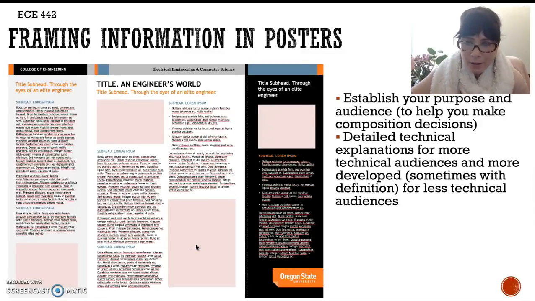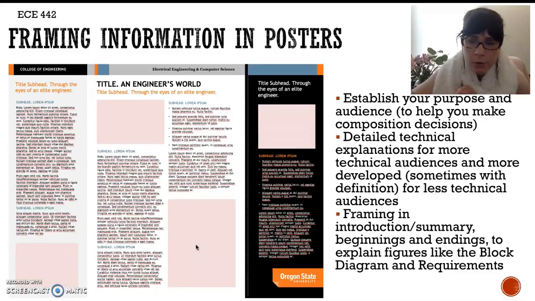So for those technical and non-technical audiences, you'll need to keep a few things in mind. You want to be sure to include enough technical details so that engineers, specifically electrical engineers, can judge the accuracy and the efficacy of your design. You also want to include enough explanation, though, for those who do not have as much technical knowledge. So you want to make sure that those explanations are well developed for the non-technical audience, and you might also include a few definitions. Again, being very economical about the space, because there isn't a lot of room for text on your poster, so everything needs to be very concise.